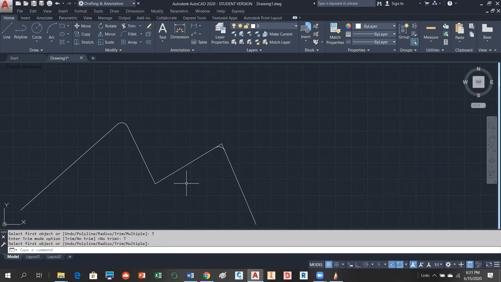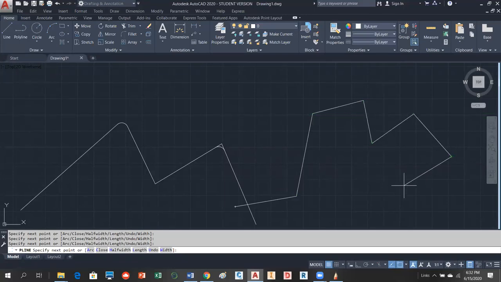Let's take a look. You might have noticed there was a polyline option. Did anybody notice that? Okay, so let's see what that does. Let's just take a polyline and draw it across my one line and then bring it up here. Just make some jaggedy vertexes on it like that, and then hit enter.